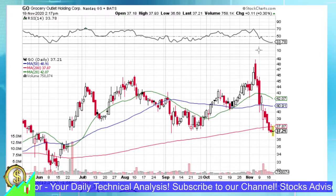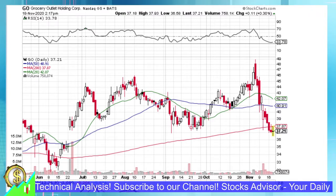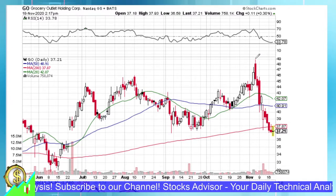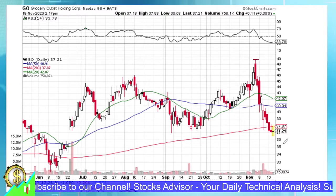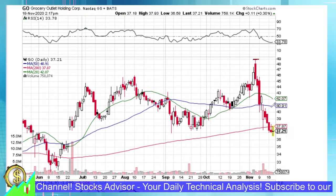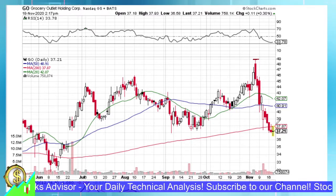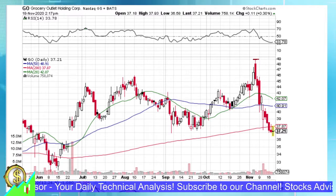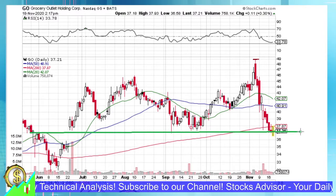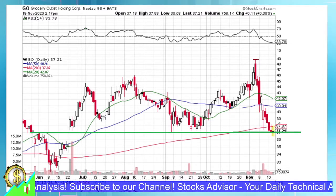GO is declining already for almost two to three weeks of trading sessions in a row, with some volatility spikes seen one week ago. Overall the price is going down from the level of about $49 all the way to today's $37.25. We are sitting just below Moving Average 200, also experiencing support from a previously observed long-term support line sitting at the same level, with Moving Average 200 acting as an additional attractor — that's the red line.